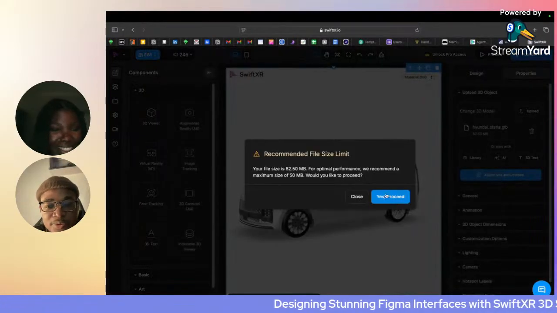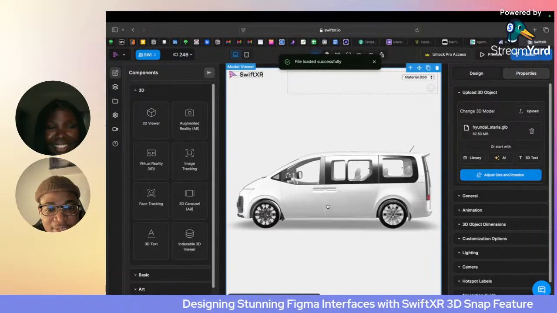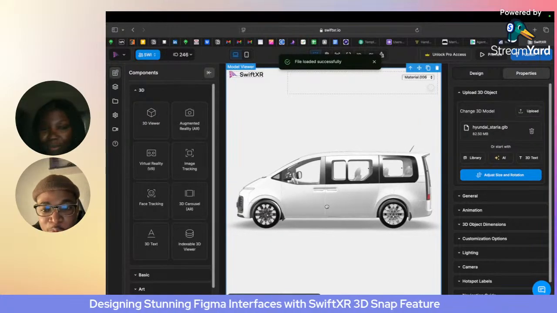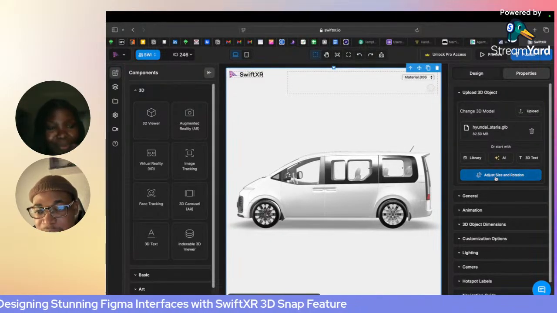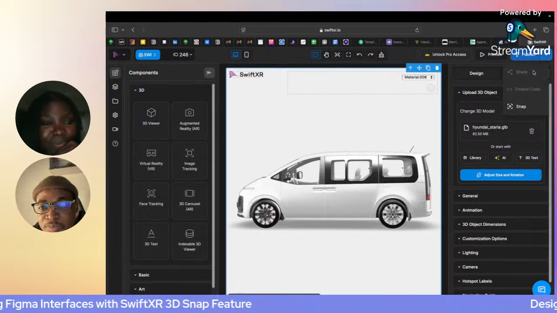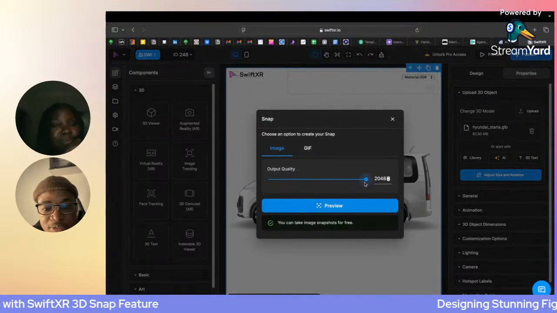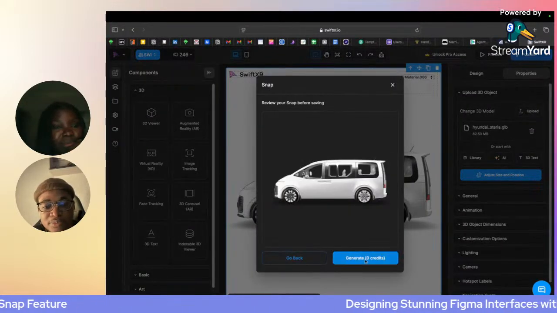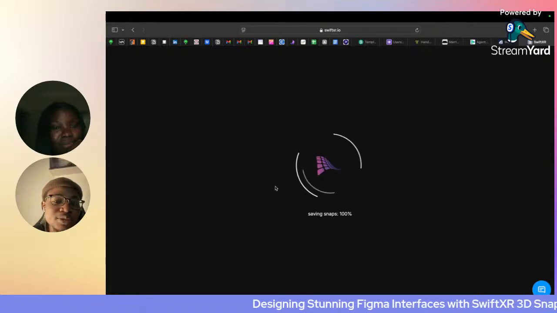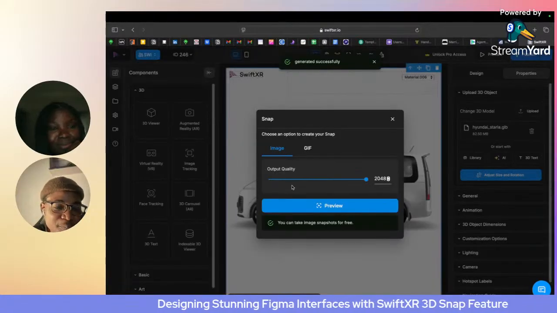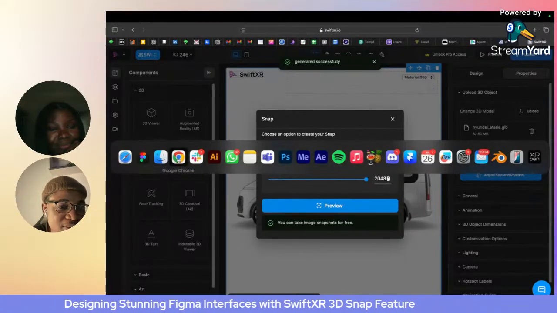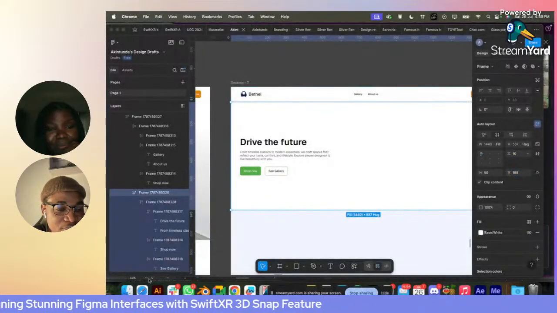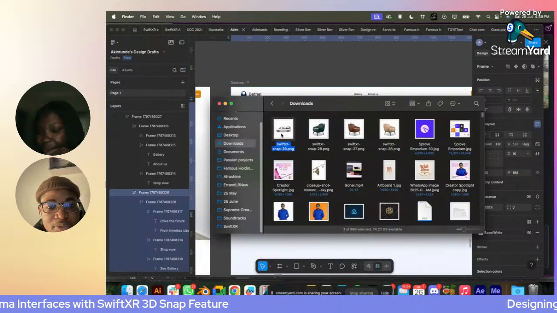All right, yeah, I like this. So I think I want this first in this angle. So I'm just gonna snap this right here. I don't think I need as much as 2048px, but I just like images being super sharp.